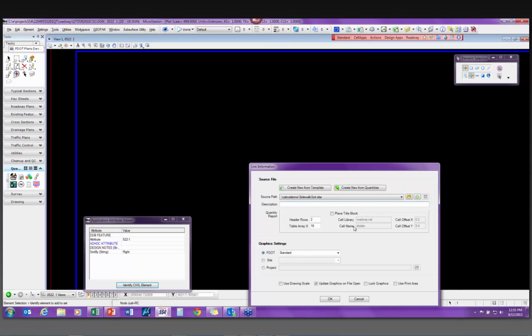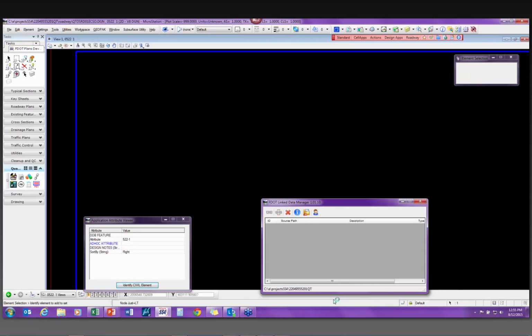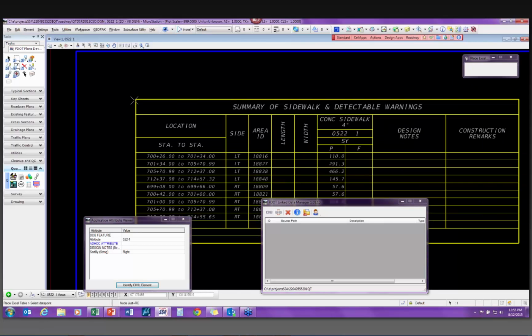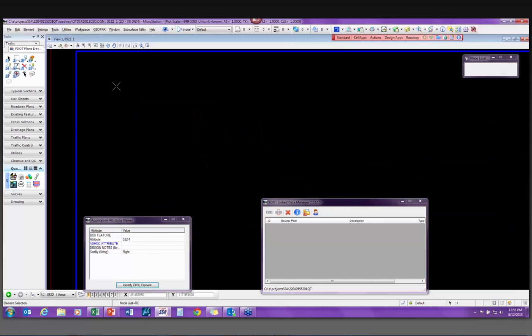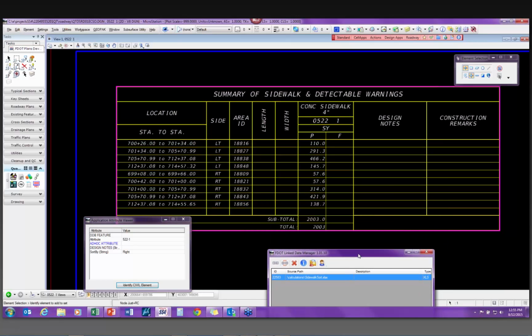And I'm not worried about placing the title block. Use the drawing scale, tell it OK. Notice when I told it to delete the link in graphics, it left my plan sheet border sitting here. So if I ever needed to put in another one and I automate it, I do have the option. I can just not toggle in the place title block and it won't put my border in there for me. Okay, so now I've brought it in and now you can see I have the left and I have the right. And it resorted the order for me.